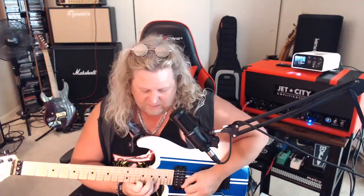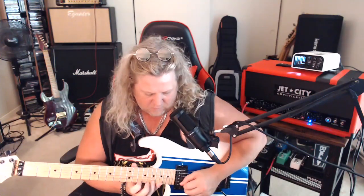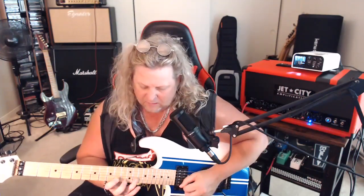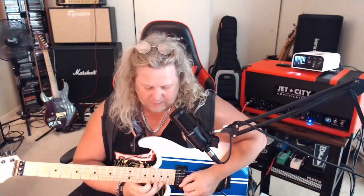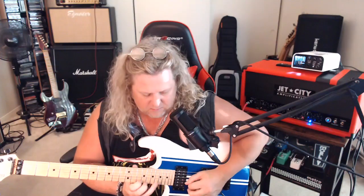Last lick, 14, high E up to 19, hammer pull, and then 19B. I'm just going to do that once. And then you're going to play this lick. It's exactly the same as this other lick. We did 9, 11, 13 on the previous lick. Now we're going to play 14, 16, and then 18 on the B. So it'll go like this.